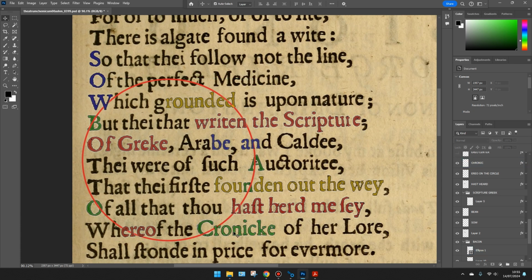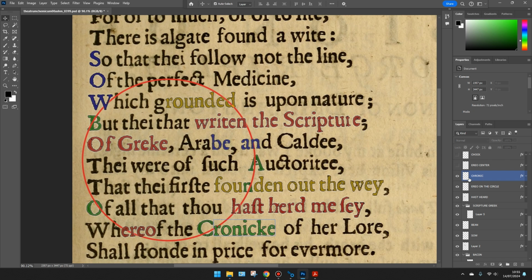beside it we have the word chronic, as in the chronic of her law, being a chronicler, somebody that records the actions. So we have this word ereo, which is to speak, to utter, to say, to talk out. And then we have the chronicler beside it to record it. It's quite an interesting choice there.